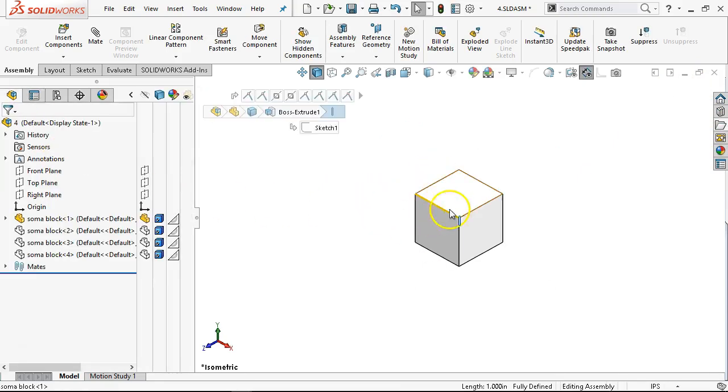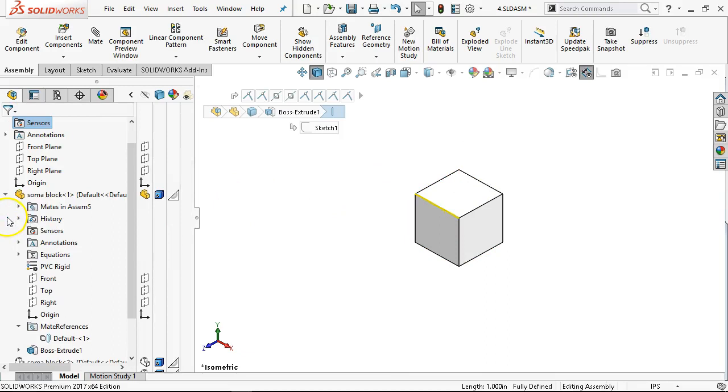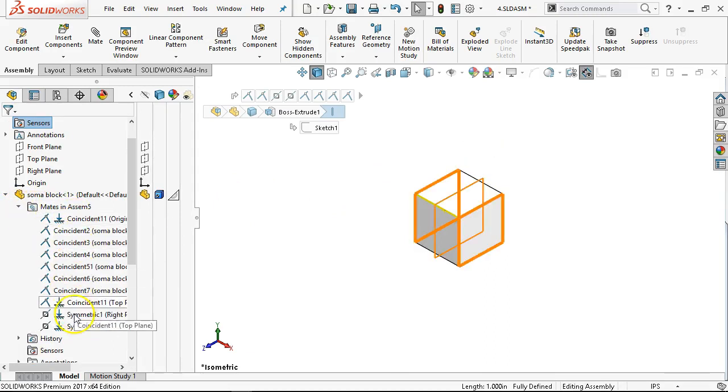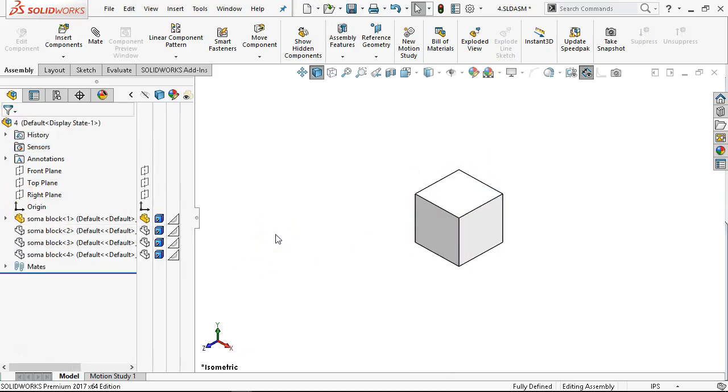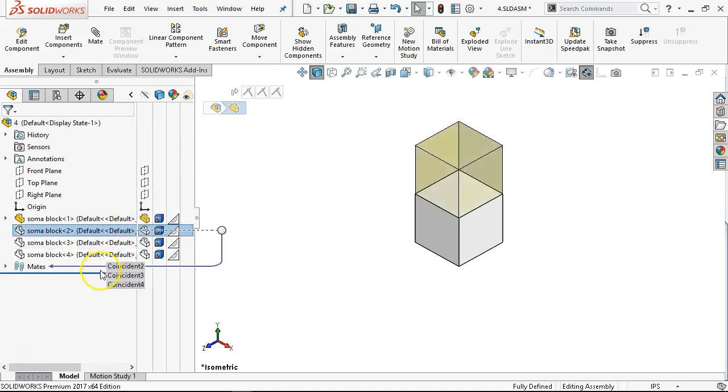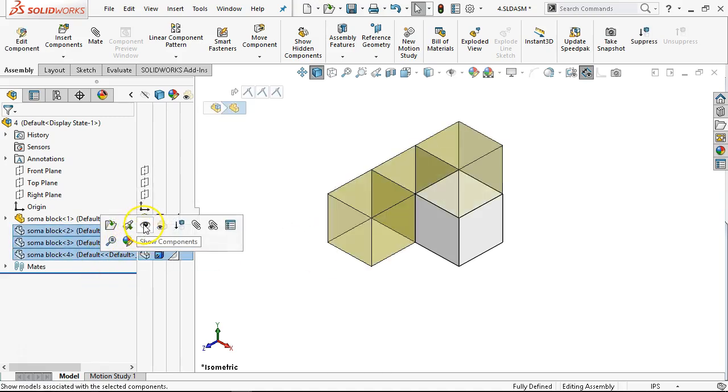All right, so by setting those three mates, I now have a list, but basically the last in the group, because I put them in last, I have the coincident and the symmetric. So if I wanted this centered on the origin, I could do one more symmetry for the top and bottom of the cube. So starting off, the recommendation is you're going to do a lot of coincidences. All right, so face to face, plane to plane, plane to face, you're going to be doing a lot of coincidences. And then you'll expand out from there.